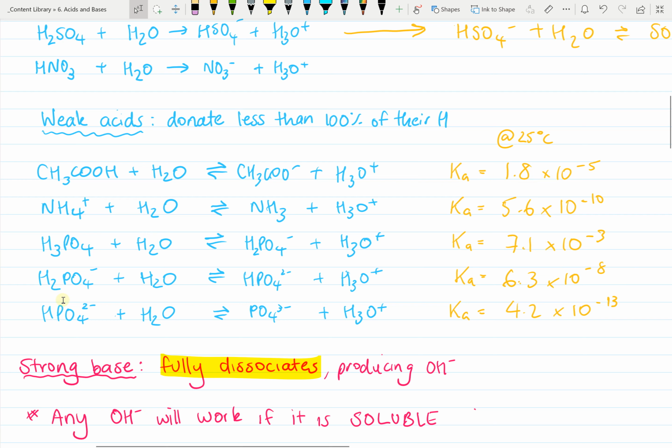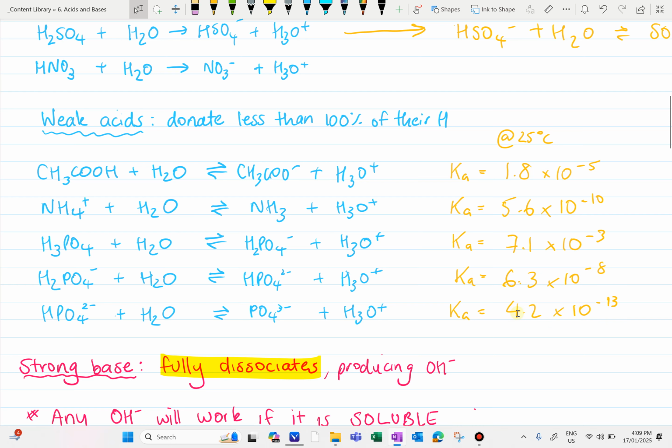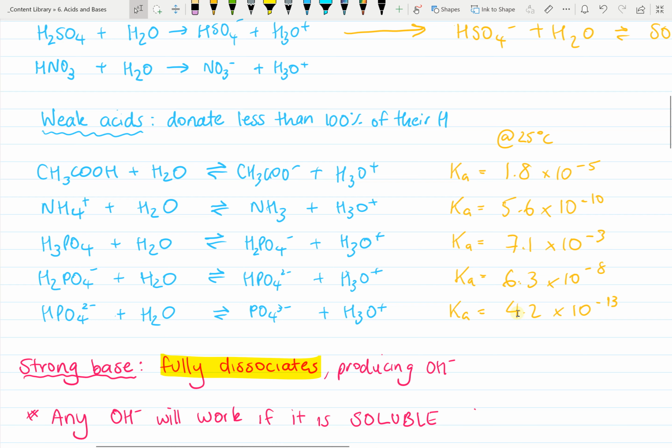Something to point out is you'll notice that the first ionization happens to a fairly high degree. The second one happens to a fairly low degree. And the third one happens to a ridiculously low degree. And I just realized I should probably be saying 1, 2, and 3. Okay, and that kind of tells me that it's the first ionization for this acid, the second ionization for this acid, and the third.